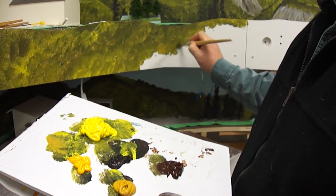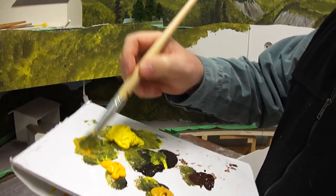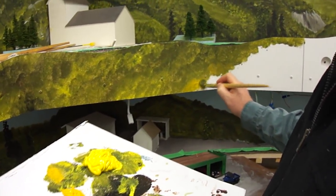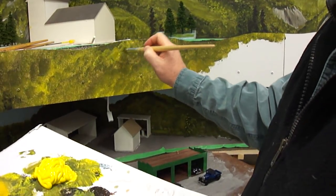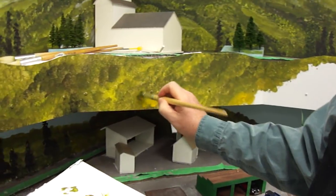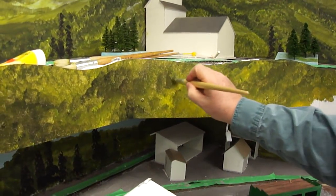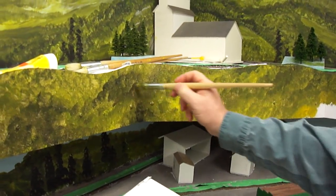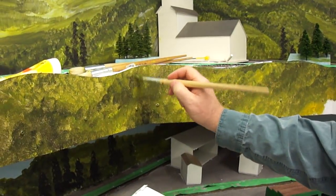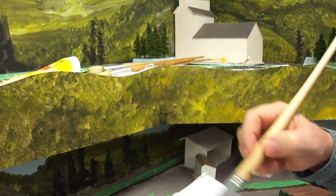See, it kind of makes it more of a golden yellow. You can try some of this brighter orange too. And you can see that it adds a few highlight spots that you otherwise wouldn't have. And maybe something like that. You can go back over some spots and just add some variation where you see some spots you don't like. Just dab in a bit here and there. It's nice as it starts to set up and dry, it's quite easy to go over top.